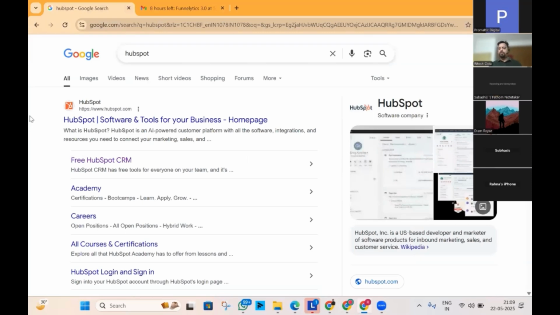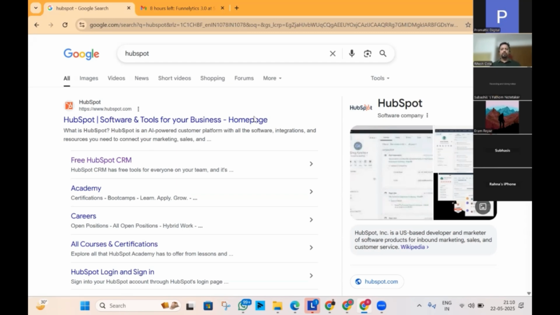So if you want to go ahead and implement HubSpot CRM, HubSpot gives what they call the free HubSpot CRM. HubSpot CRM is one of the very, very few CRMs which is actually free. And it's actually free, when they say it, they mean it. The CRM side of it is absolutely 100% free. There is no catch, there's nothing attached to it. So if you want to start right now, you can start right now.